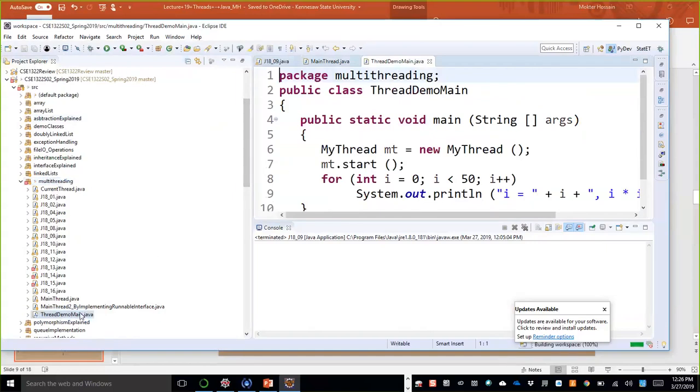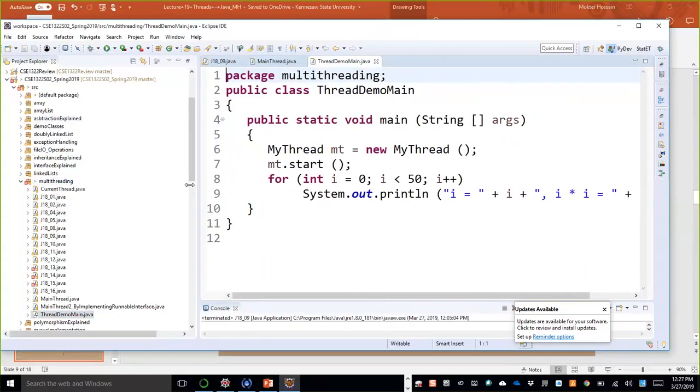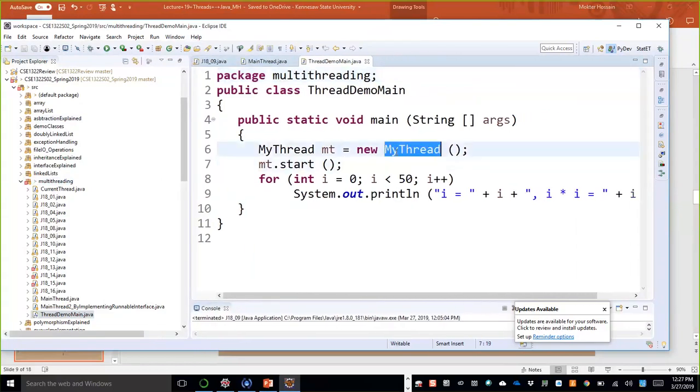Main thread demo. My code is here, and I need my thread. Actually, it is getting MyThread from somewhere else.